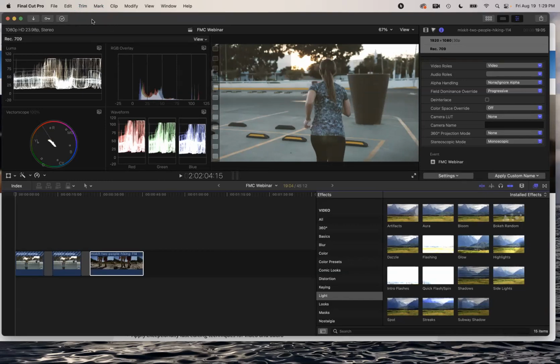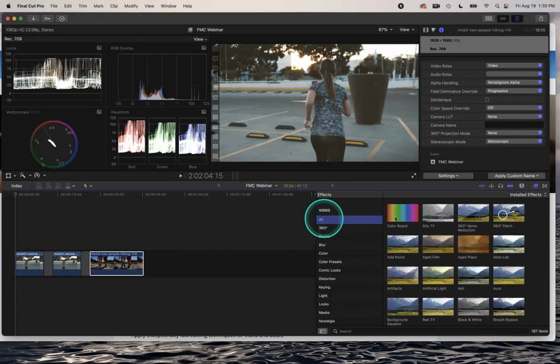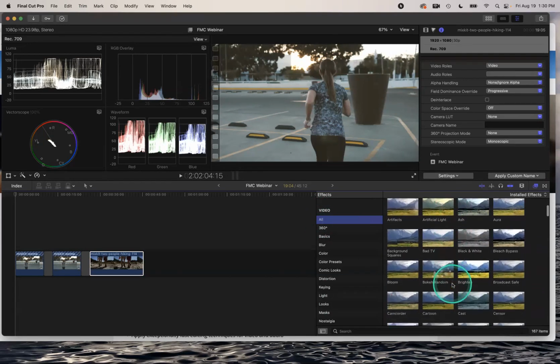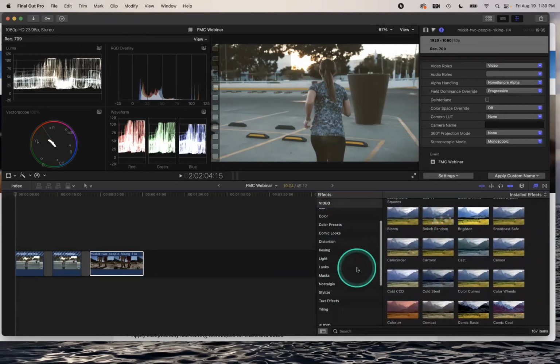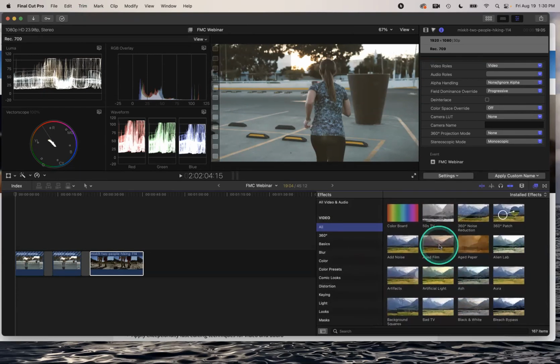First of all, I see my scopes in a 4-up display. I also have my effects already loaded. And effects, you can turn them on and off right here. I'll leave them on. And this happens to be the light category of effects. Let's click on all so we see all of the video effects here. And of course, there are audio effects further down, but we're doing color grading. You don't do much color grading on audio, right?